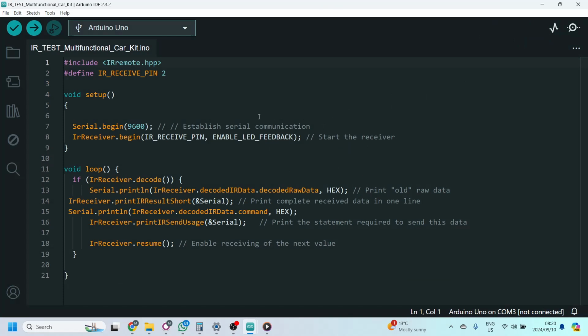Now from here, we have a cable that you get alongside your multifunctional car. You're going to go ahead and plug that cable into the Arduino. And the other end, you're going to plug it into your computer. So you're going to hear a nice friendly sound, meaning that our computer understands that it is an Arduino that we just connected to.